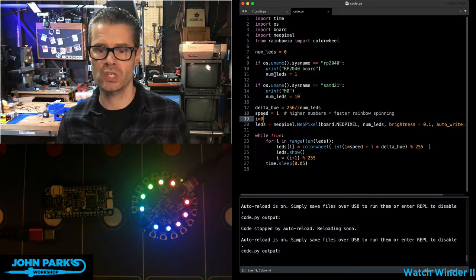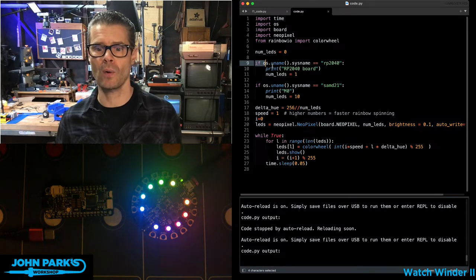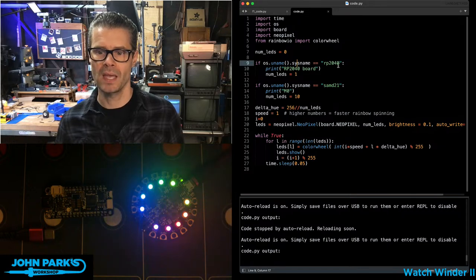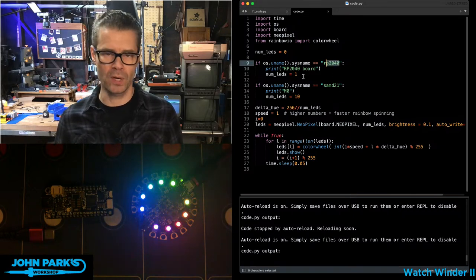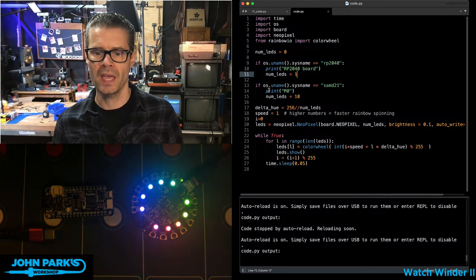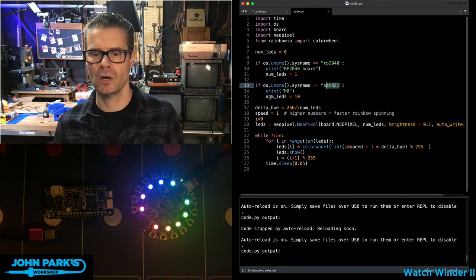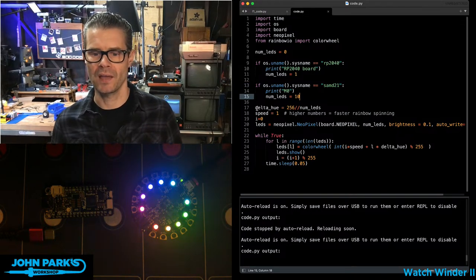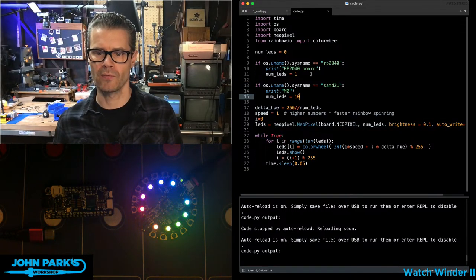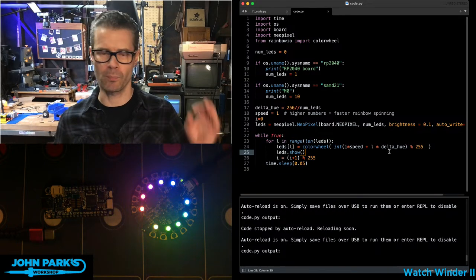So what happens is when we start up, we use this import os, and then if the os.uname().sysname is RP2040, then we know we have an RP2040 chip there, and I'm setting it in this case to just use one LED. If the os.uname().sysname has SAMD21 in it, then I know that I'm on this Cortex-M0, and I'm going to do a different thing. Then in this case, we're just setting the number of LEDs, and we run our little color wheel NeoPixel demo on the proper number of LEDs.